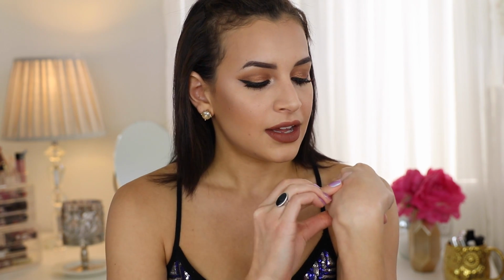You guys know the Becca under eye corrector is my all-time favorite corrector. And then here is the salmon shade. So together these are definitely an ideal shade for me. But honestly, this was the biggest disappointment in the palette for me.